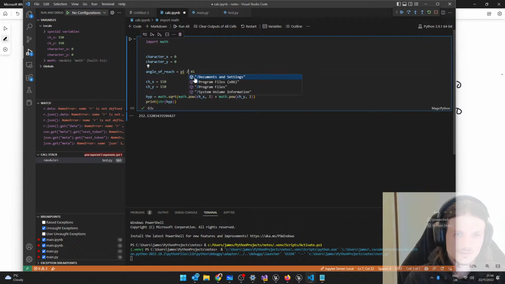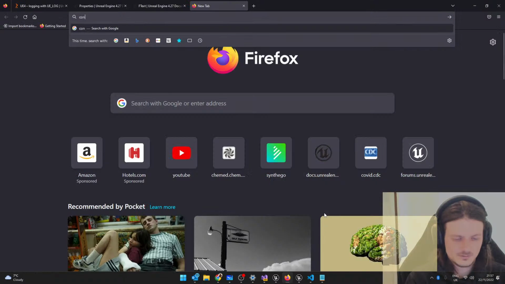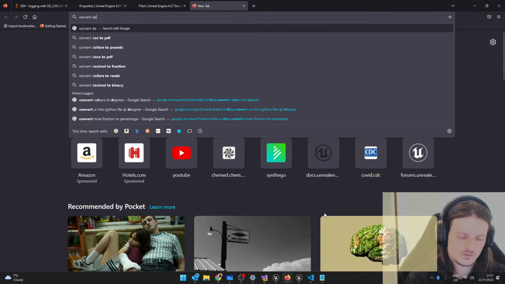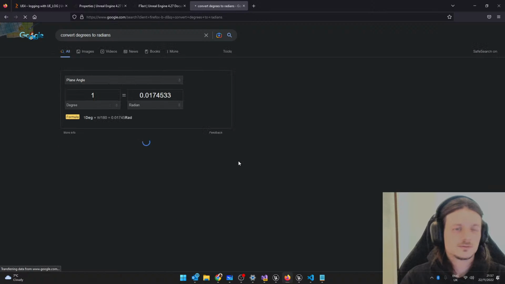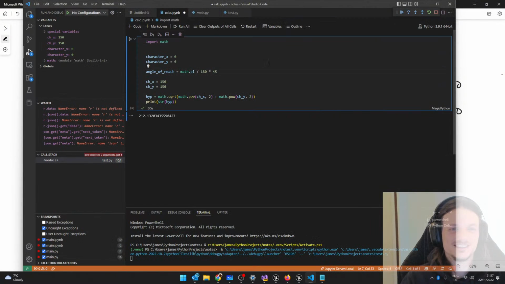Pi divided by 180 times 45, something like that. Let's see. Convert degrees to radians: pi divided by 180 times the degrees. Wow, okay, fair enough. Angle of reach.